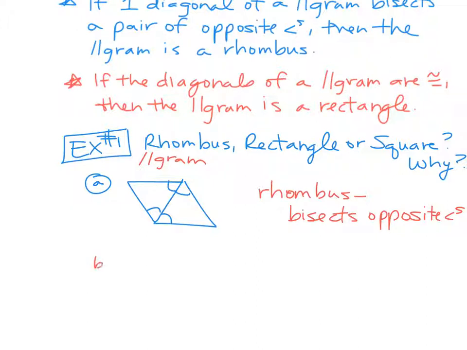Okay. What would this one be? And just be careful with these that you don't just go, oh, it's because it looks like a square. I can make every one of these look like a square, right? And it's not necessarily a square. It might be a square, but it doesn't have to be a square. So just pay attention to your markings. Let's say those are the markings I give you. So you know a few things about your diagonals. Take a look at that.